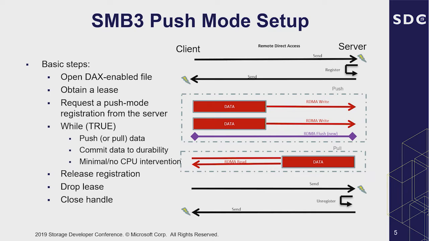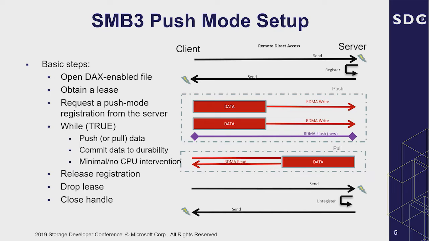That's the opposite direction from what we normally do in SMB. We're going to push. That's what we call this push mode. Normally in a write, we send the server a request, the server performs a read, and then writes the data. Here, the server doesn't even know we're doing a write. He gave us a handle, we're just going to jam data down to that file. So you can expect that you're going to have much lower latency and zero overhead on the server. The server CPU literally does nothing here. So that's pretty cool. And then at the end, there's some teardown and stuff. And I guess I just want to mention that you can read as well as write.